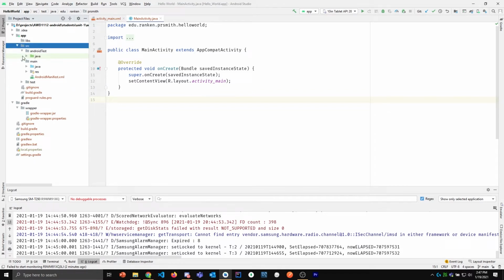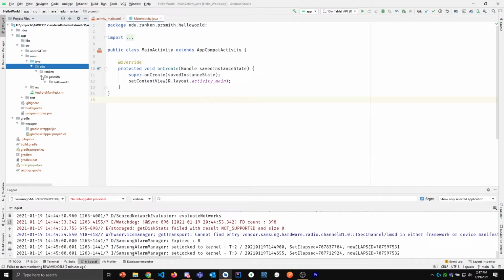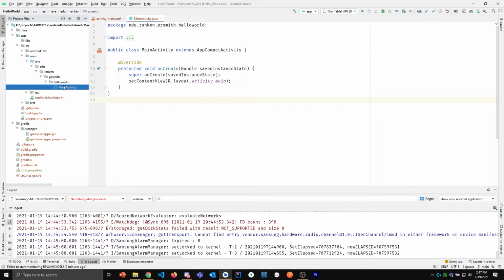Source is where the main part of my code is. Under there, main is the one I'm interested in. Java, edu, Ranken, PR Smith, Hello World, main activity. So you can see each of these parts that are in the package name separated by a dot are actually separate folders on your computer. Does everybody see that?